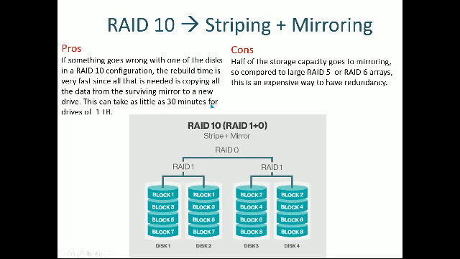So let's look at RAID 10, striping plus mirroring. Now the major pro with this is that it offers us the best of both worlds of RAID 0 and RAID 1, where we're getting the read and write performances which we want, but we're also getting the redundancy which we need as well for a database server. And this is why this is considered to be the most optimal solution for a database server. The con with this, however, is that it's far more expensive. A database server utilizing RAID 10 will require at least 4 disk drives. That way we can do the striping and the redundancy through the mirroring.